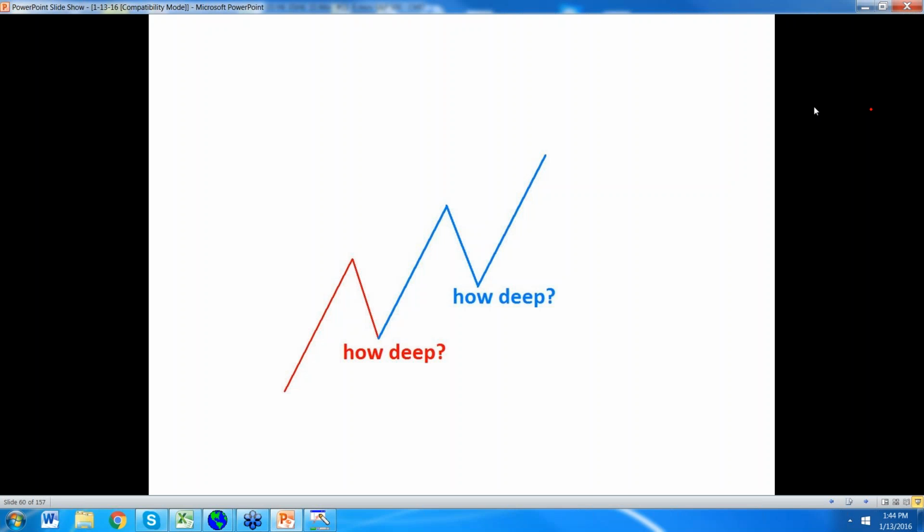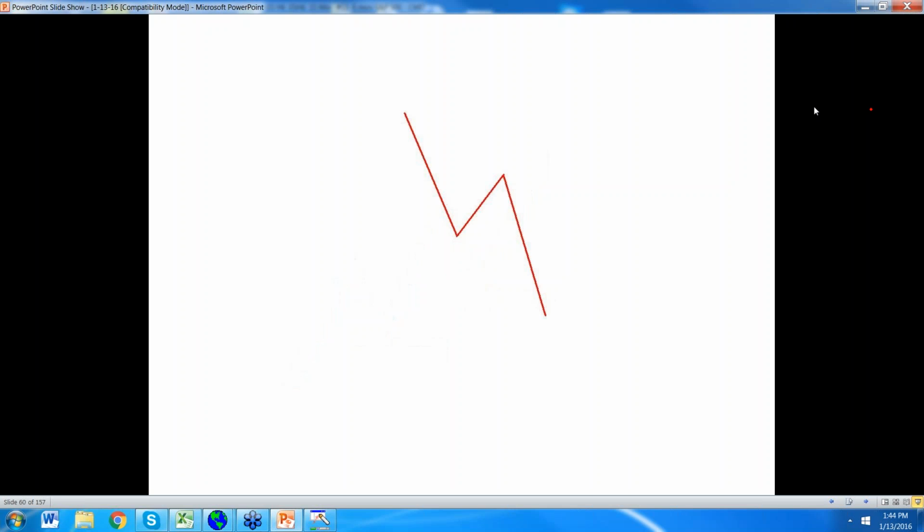Of course, we want to see how deep those retracements are to tell us whether this uptrend is a strong uptrend or a weak uptrend, or a weak uptrend that gets stronger, or a strong uptrend that gets weaker. I mean, what if you start with a deep retracement and then follow with a shallow one, like we saw on the 15-minute chart of the S&P going down today? Well, that means it starts out slow and it gains momentum, right, as you get shallower and shallower.